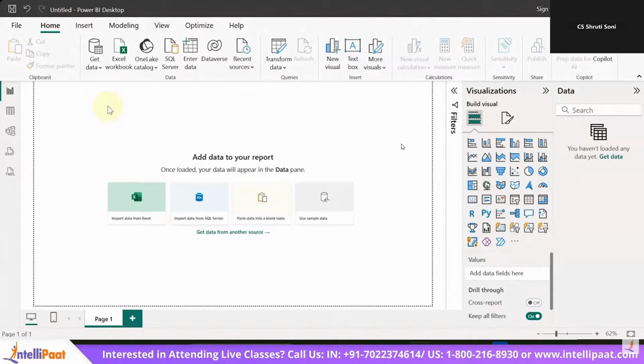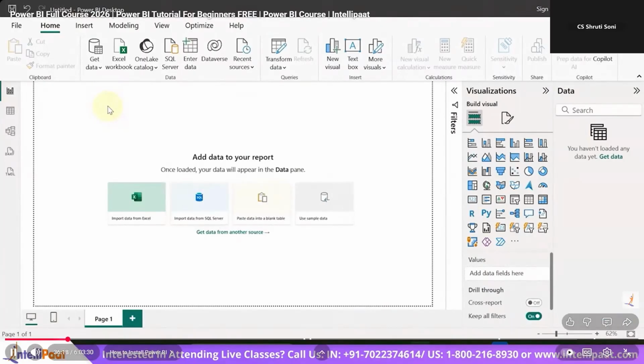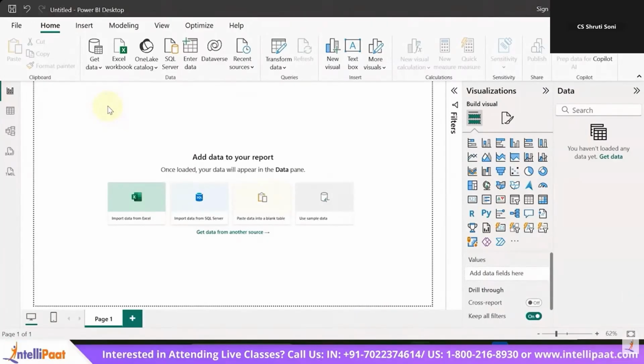Let's say your finance data, your sales data is stored in Excel. So you want to load that Excel data in Power BI desktop. How? You have the shortcuts given, like you can click here to import the data from Excel. You can import it by clicking here also. Or I will recommend using this option, Get Data. If you want the data in Power BI, you just go here.